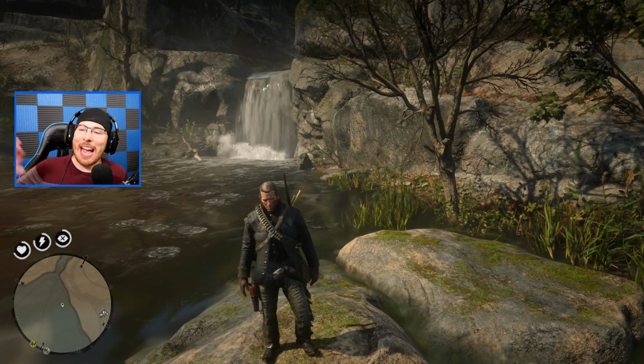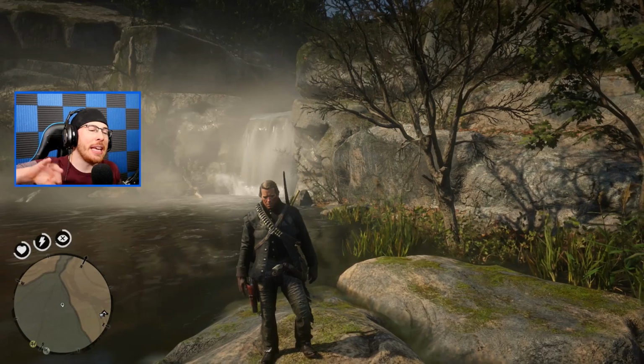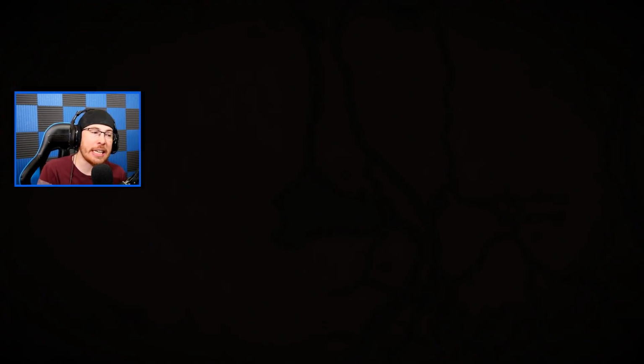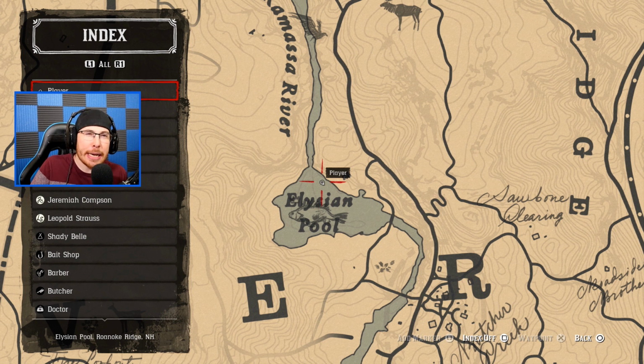The last location for treasure hunt number 3 is this waterfall right here. Of course, this waterfall is pretty easy to get to, and for this next step, it's super simple. There's no crazy rock climbing involved. You don't have to do anything crazy.